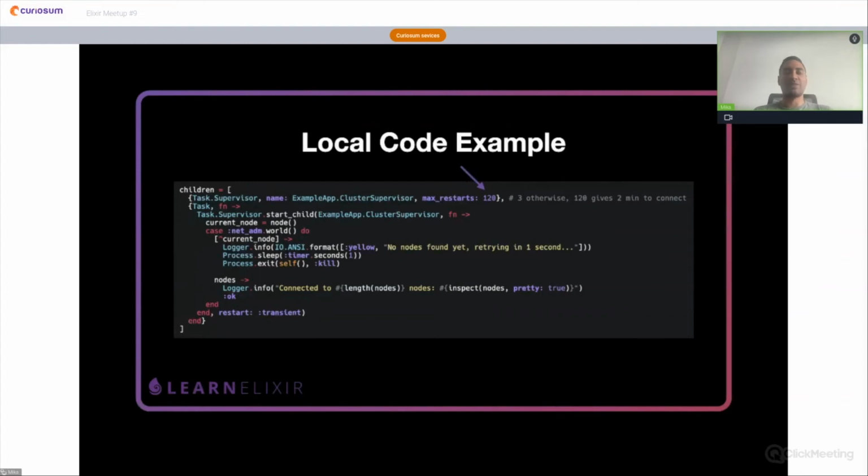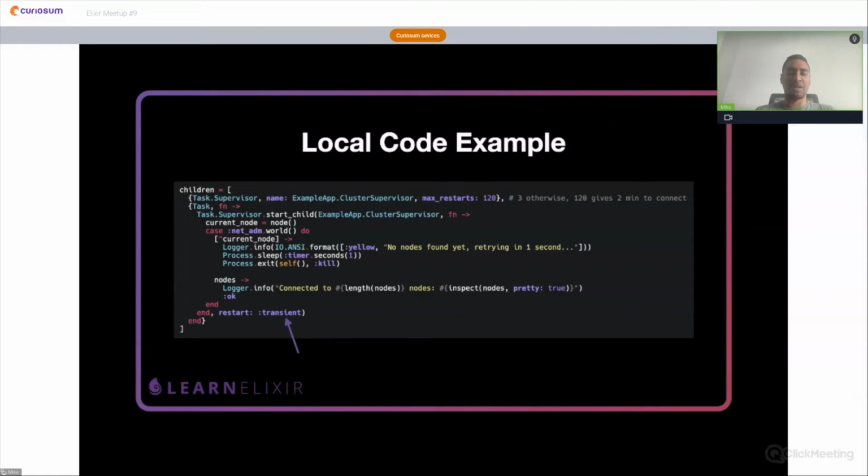Once we have our task supervisor set up, we can set up a restart transient for our task child and start a child of that task. One of the weird things is that we are doing this within another task, and that's because we don't have the ability to set the restart on the task outside as easily as we do with the task supervisor. We actually just can't start the task on the task supervisor from this level. We would have to do it from another task, which is what we're doing here.